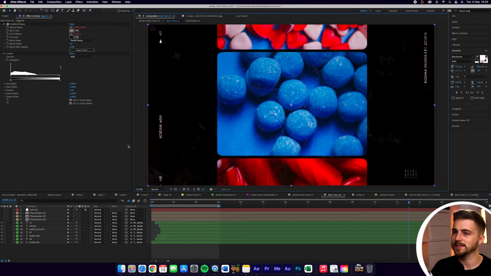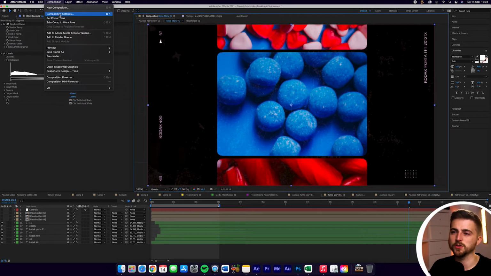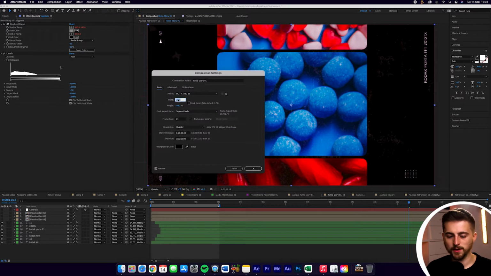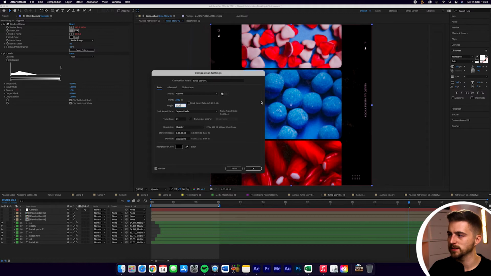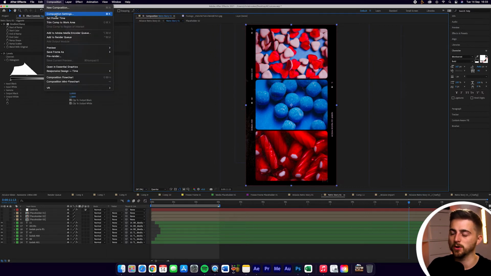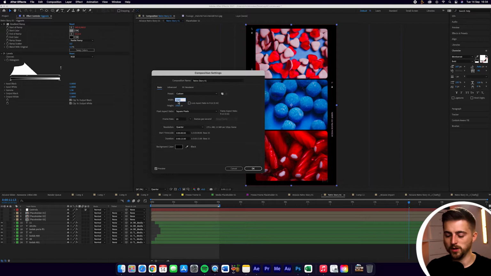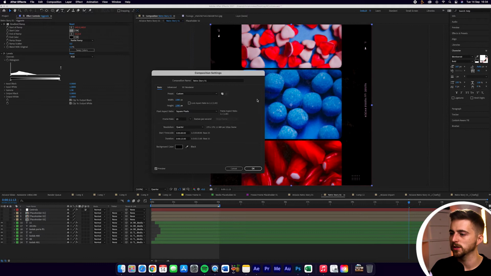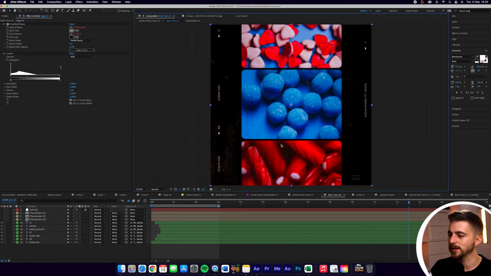And as you can see, that is now filling the screen. But if we go into composition and change the composition settings from 1920 by 1080 to 1080 by 1920, we're going to make this vertical. You can see that that is now filling our vertical video rather than our widescreen video. And of course, that also works as well if we change to square. So we'll go composition settings, width 1080, height 1080. So that's a square aspect ratio. You can see that's now going to auto adapt to fill that.